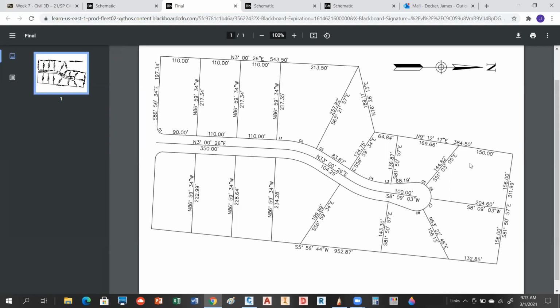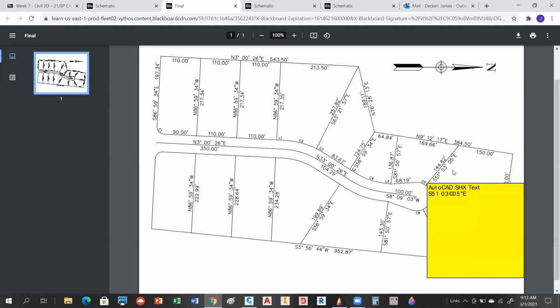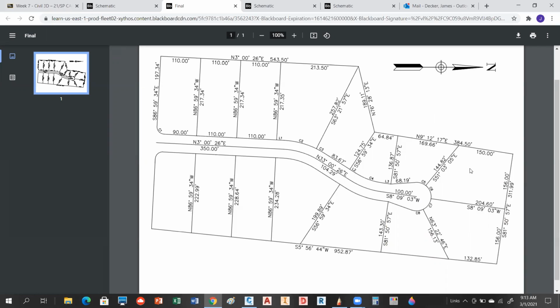So as I look at this, a better way, just because I'm experienced in doing this, I know that most designers run these lines through the ball, they're radial lines. So what I would say is let's establish that line from the center of the cul-de-sac using the bearing. And I'm not even going to worry about the distance. I'm just going to overkill it, and then I'll trim it. Okay? So that wasn't a bad suggestion, except because those lines aren't parallel, you weren't getting the exact distance you thought you were. Okay? Does that make sense?